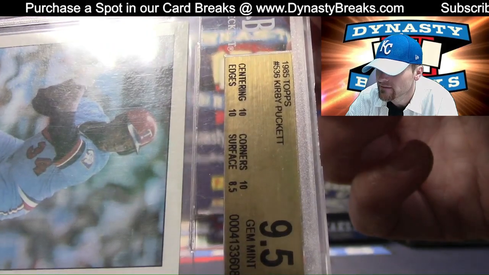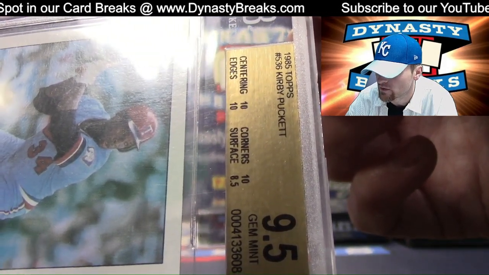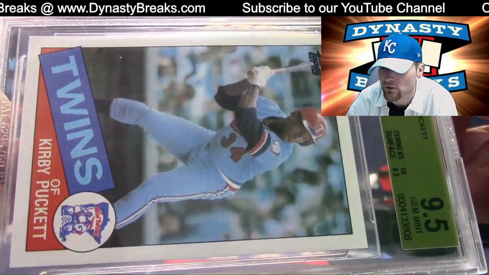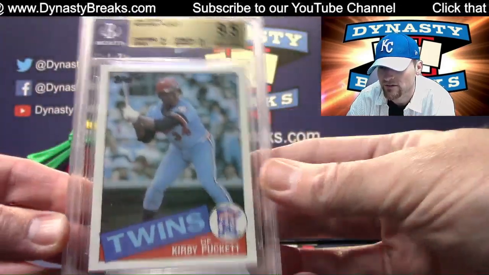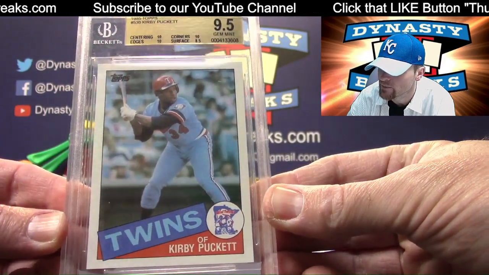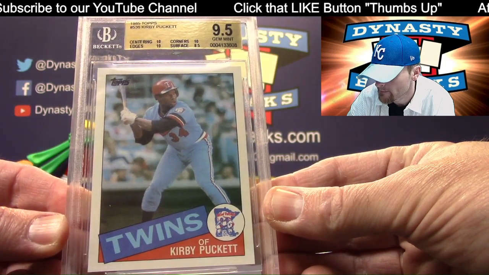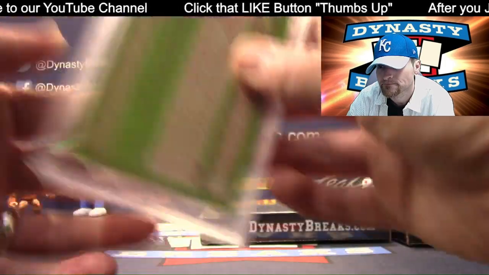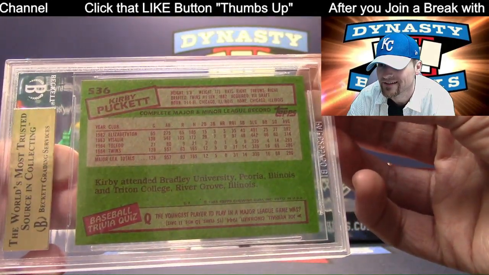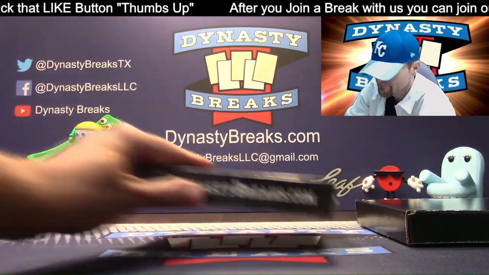3 10s. 10 on centering, 10 on edges, 10 on corners. Got an 8.5 on surface, which I have no clue what is wrong with the surface. That card is as close to a pristine as I've ever seen on a rookie of Kirby Puckett. 3 10 subgrades. All right, there's the back. Again, I'm not sure what the surface issue is. No idea. I like it. All right.